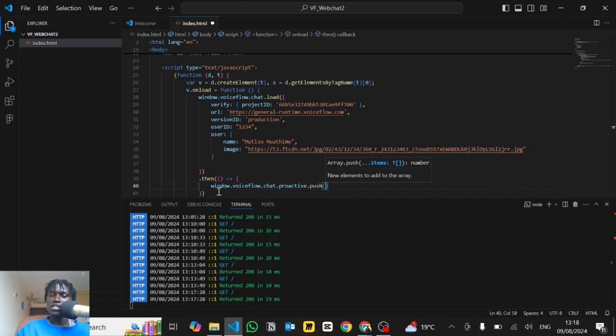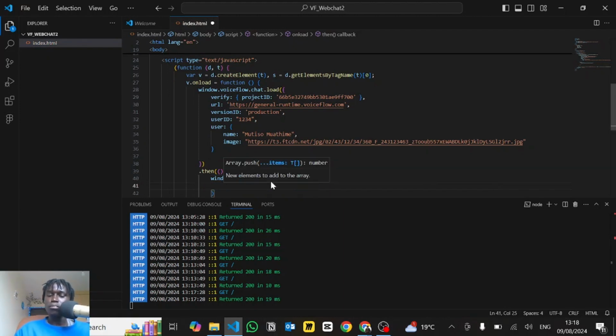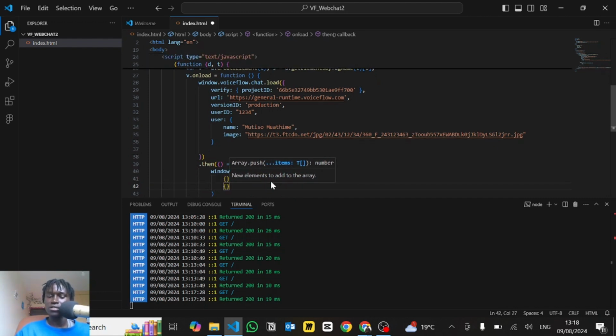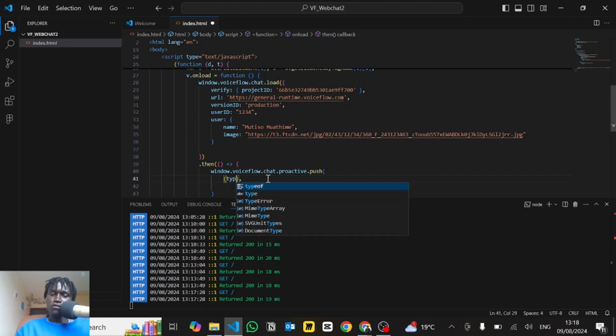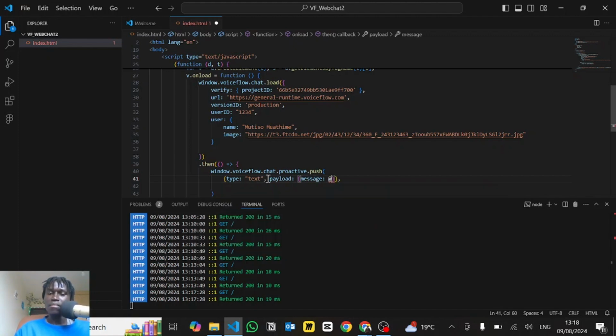Then parentheses, enter, so you can push a couple of proactive messages. The first one, the proactive message, is of type text. The payload, we pass in a message, and the message could be, let's say, we are awesome, chat with us. Okay, so that's the first proactive message.